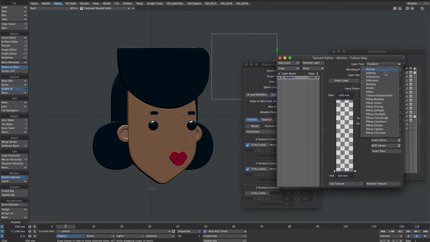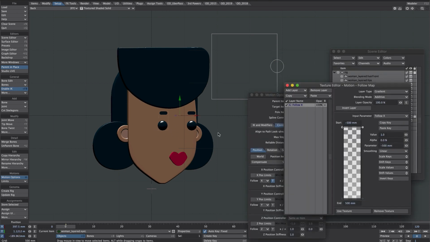Now the blend mode we want to add to this, because the alpha is set to 0, it's currently having no effect, but we want to add slightly to this position, so we'll take the alpha and we'll just push it up a little bit. We don't want to go too far, about 30% I think looks okay. And we also want to change the smoothing type from spline to linear, so the eye doesn't travel at strange speeds across the face.